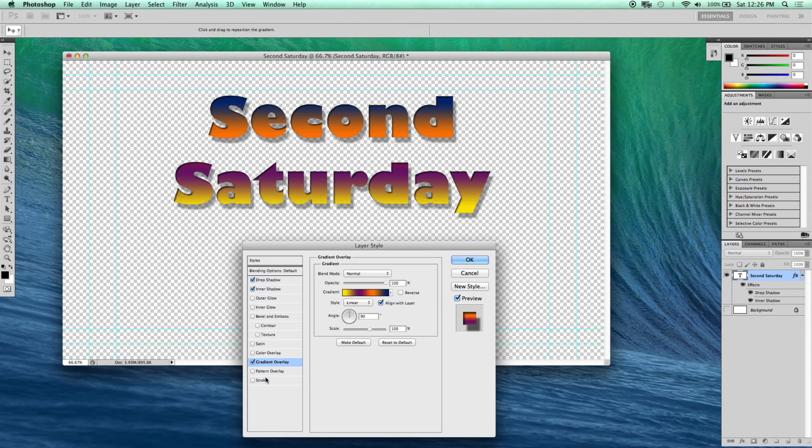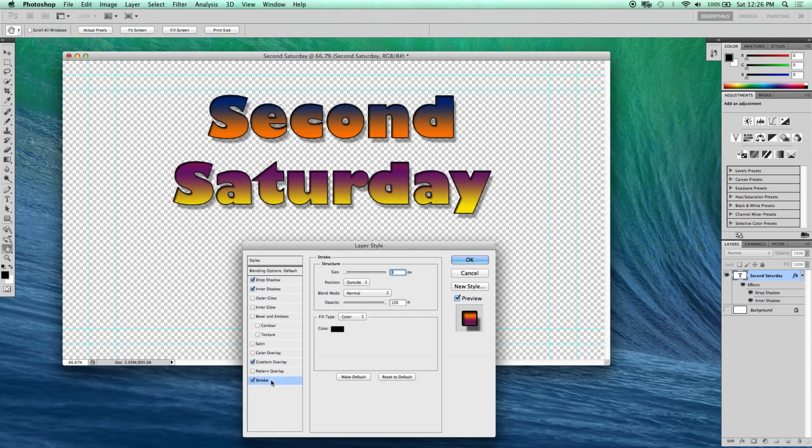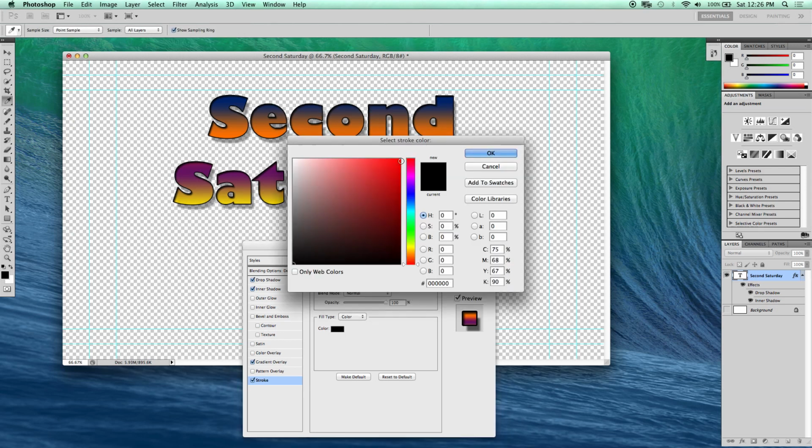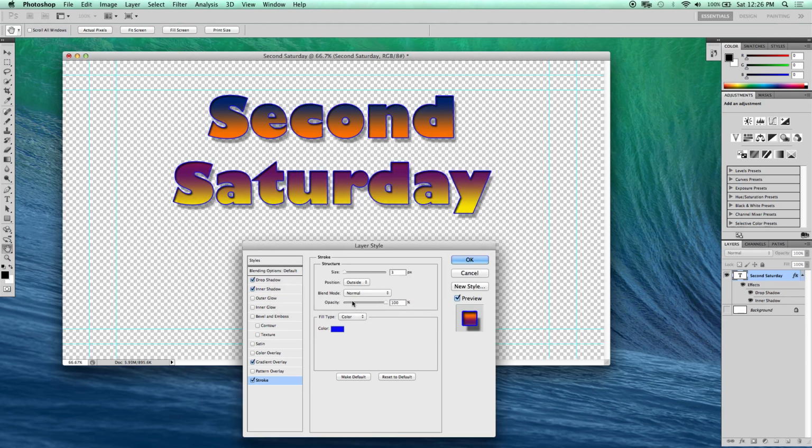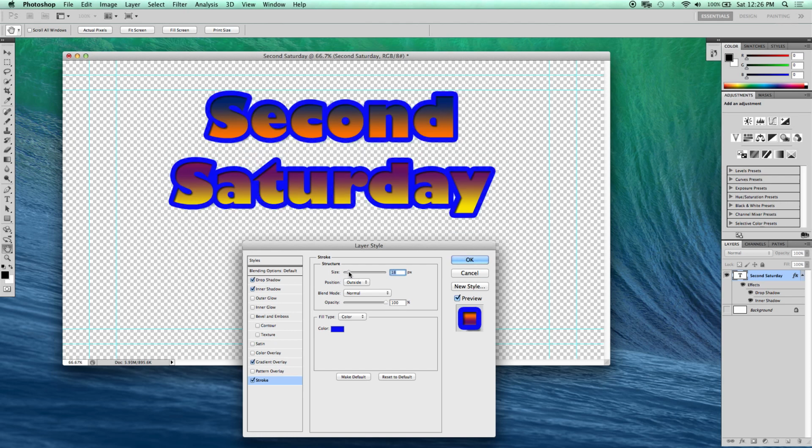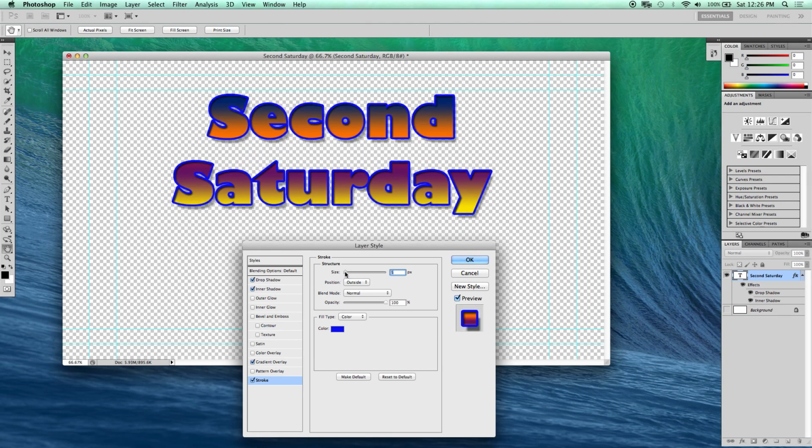And then we went over pattern overlay. Now stroke is going to give you an outline of the text. Right now it's in color black, and we can change that to red, and you can see that a little bit. We can change that to blue, and then we can make it thicker by changing the size. So the stroke is an outline for the text, and it might be very useful for you so you can see your text over images if you were going to overlay it over something.